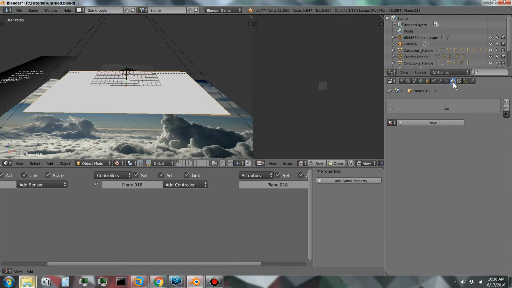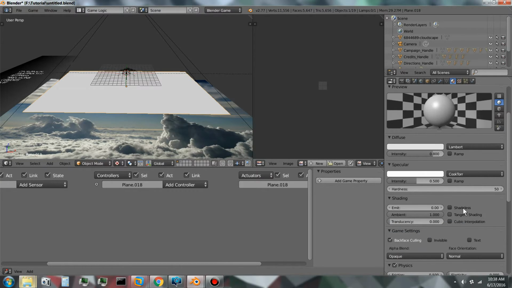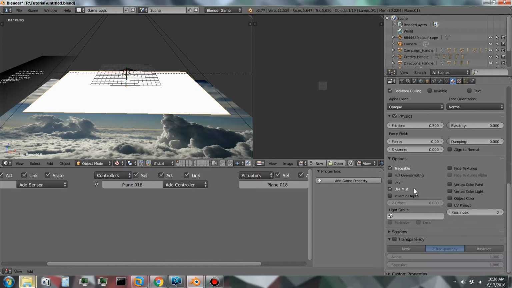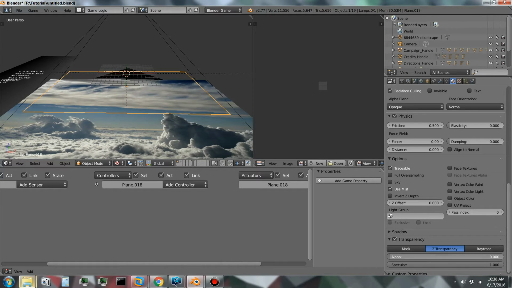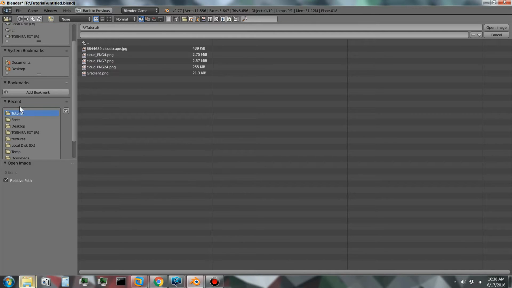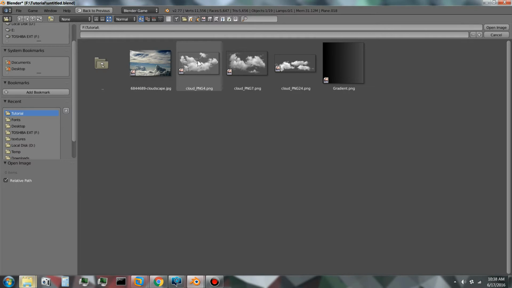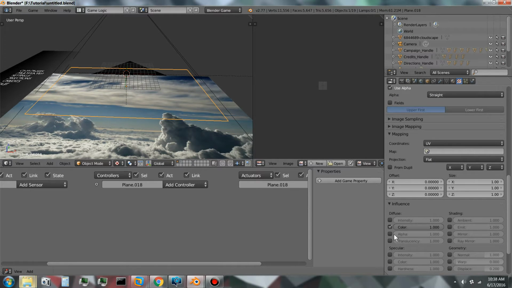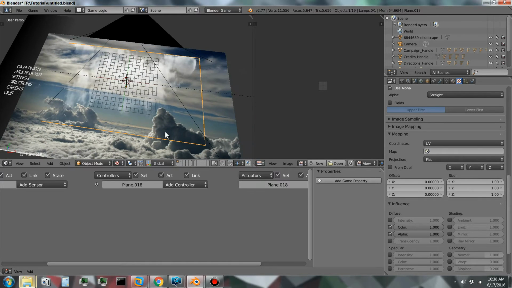I'm going to add a new material, make it shadeless, and make it transparent. I'm going to add a new texture and open the foreground image. It's going to be a cloud in my case. And enable alpha. So there's the cloud.